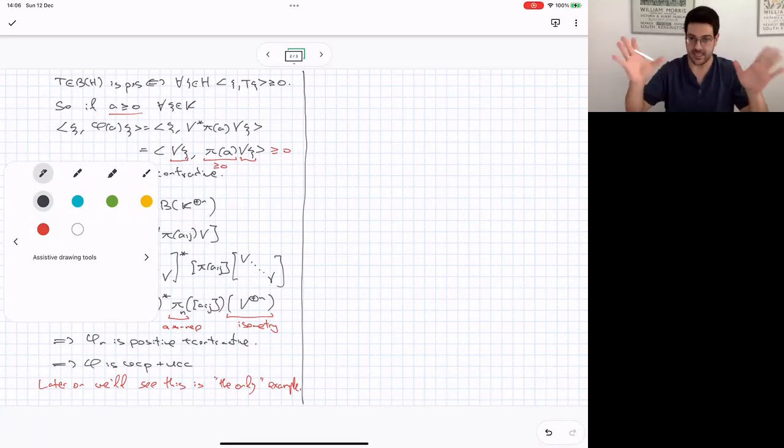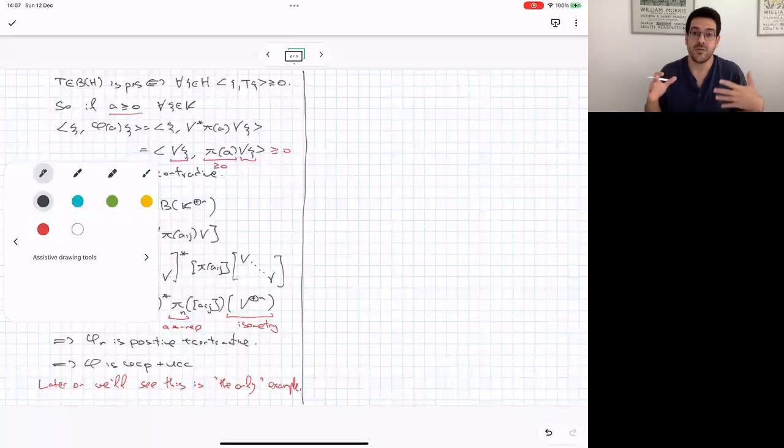But before going in this direction, let's stay, at least for the next hour, in the notion of positivity and discuss just positivity, being positive. I want to understand connections between positivity and contractivity and vice versa, and between positivity and complete positivity. Are there maps that are positive and not completely positive? Maybe every positive map is completely positive, etc. So let's start thinking about these things before moving on.